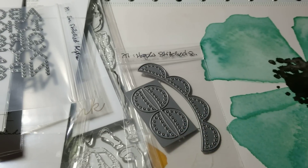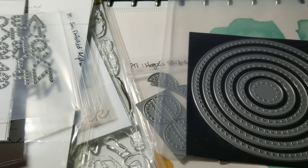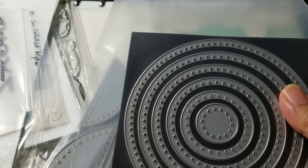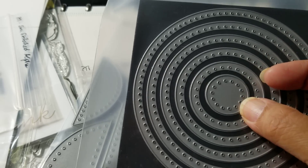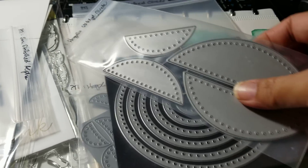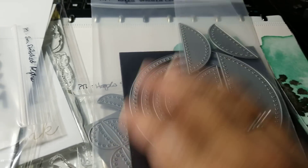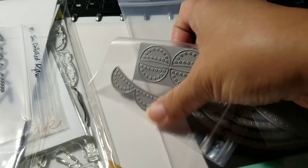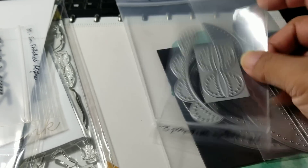There are two others that go together. That one is scallops, this one is the circles, and there's also the circle bases. This is part of their Hoopla series — it's actually meant for embroidery hoops, so you can actually decorate an embroidery hoop. It cuts the circles in different sizes and also pierces the holes so you can add some decorative items. There's a base that fits the size of the circles, so you'd have like a scene or something. And then this scalloped border fits exactly to the circle, and you can use the individual pieces too.